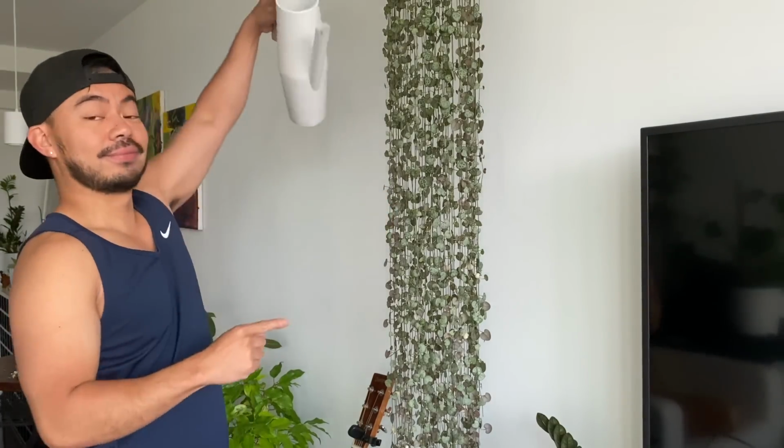Now, the amount of water you give, as well as when to water it, is going to depend on how big your string of hearts is. So for example, I have a 6-inch string of hearts container, very, very long vines, a lot of roots, a lot of tubers. So this is going to need a lot of water when it's time to water this guy. I use about 2 watering cans of water, and I do it only every 2 to 2.5 weeks during the summer months, and maybe about every 3 to 4 weeks during the winter months. And the way for me to tell when to water this guy is I go on my schedule of 2 weeks. So for example, it's been 2 weeks.